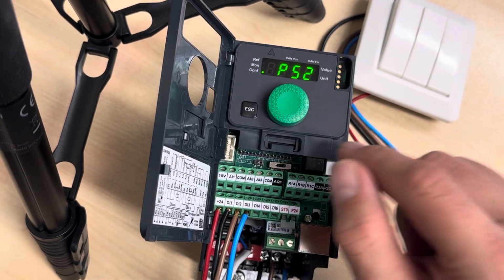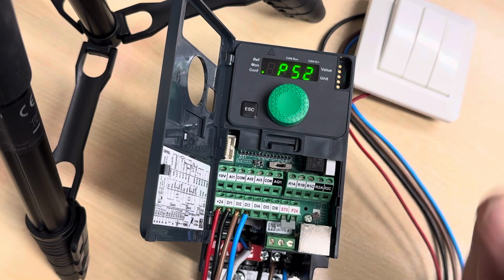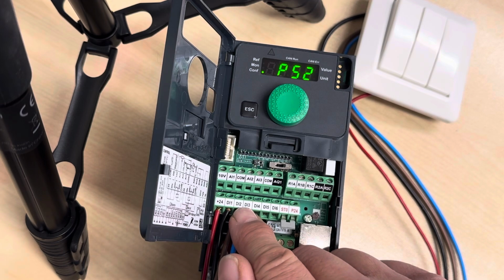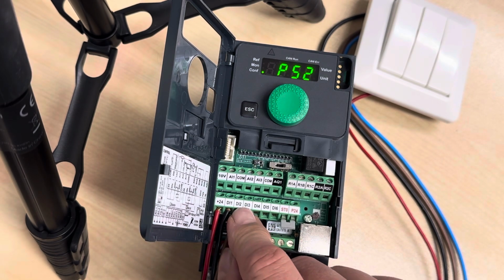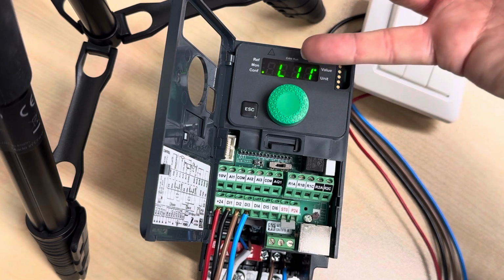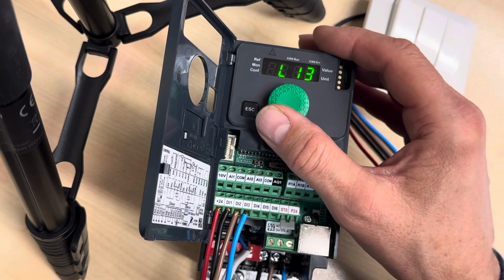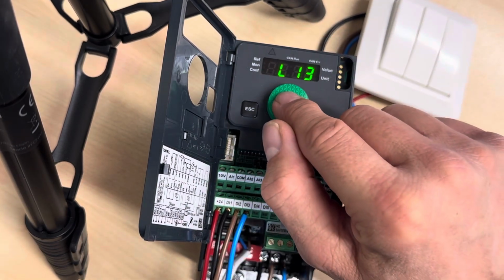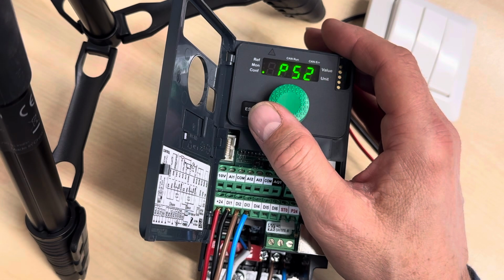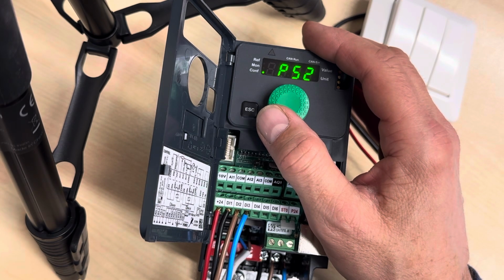And here we have preset speed 2. And this is a 2-speed solution, so this is where we are going to be. And now we are going to tell the unit which digital input is activating the second speed. And here you see we have input 1. That one is busy. Input 2 is busy. So we choose to have digital input 3, like this. And then we are going to enter the speed we want to have at this second or the high speed.